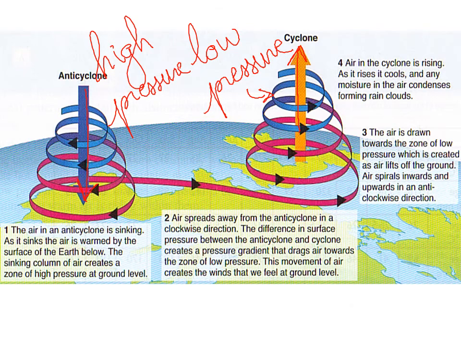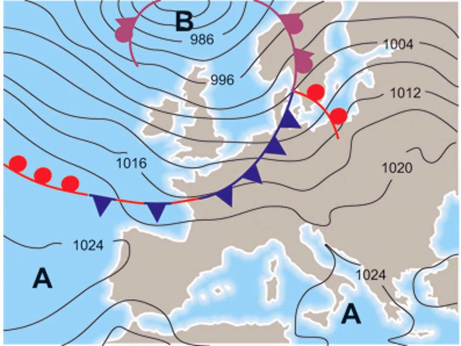And why does that matter? Because what happens when the air goes up? When the air goes up, it takes with it the clouds. So the clouds get colder and it precipitates. It's extremely important for us to know this. So in the areas with low pressures, we will have air that goes up and it precipitates. In areas with high pressure, the air goes down and it doesn't precipitate.